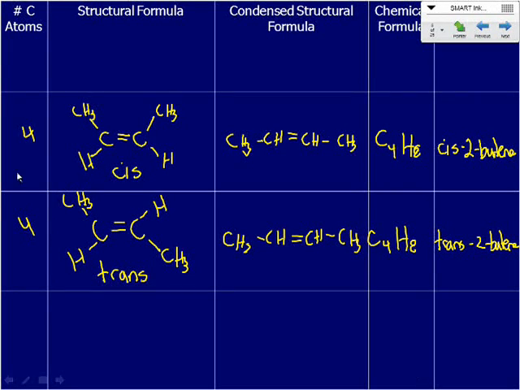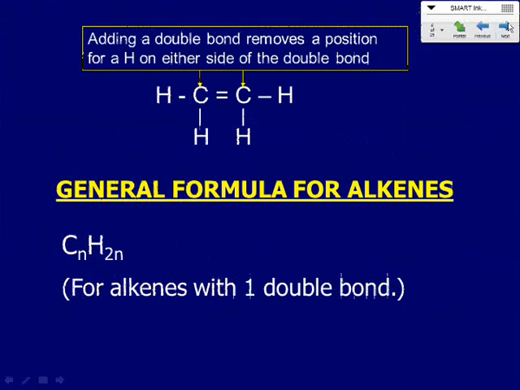All right. We've encountered our naming systems. I could do a 5. There would be some cis and trans guys. I'm not expecting you to know a lot about this cis and trans thing. I just wanted to introduce it to you. If I asked you a question on the test about cis and trans, it would be directly about the butene. I wouldn't mix it up and try to be too mean on you. Okay? All right. So let's not worry too much about 5 and 6 and 7. You're getting the idea, I think.